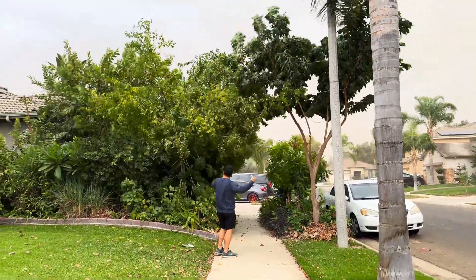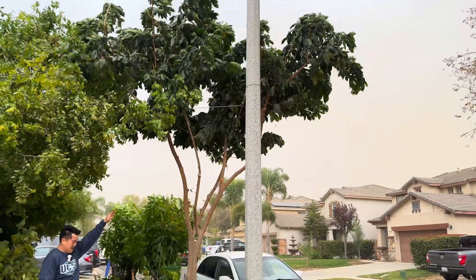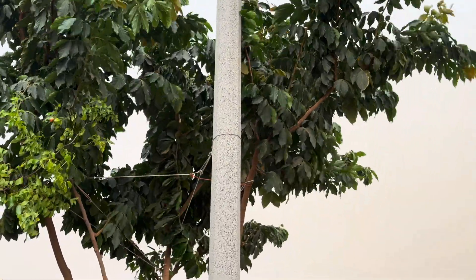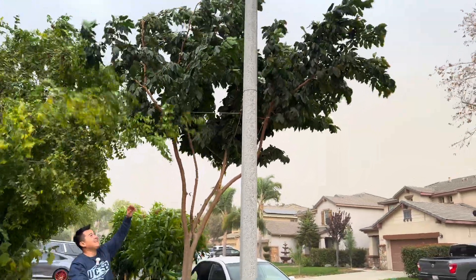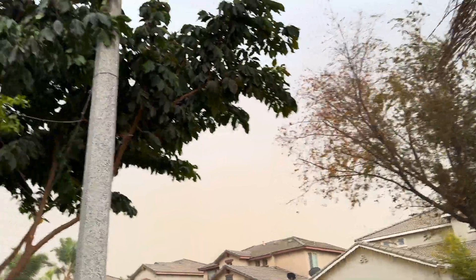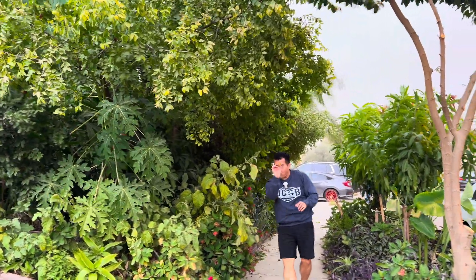I've planned ahead strategically. I've got my ice cream bean tethered to the taxpayer-funded light pole here — it's not going to go anywhere, assuming the rope holds. Unlike the neighbors' trees. You probably can't tell by the sky, but it's just ugly out here. One of the benefits of the storm, I guess, is you get fruits off the ground.